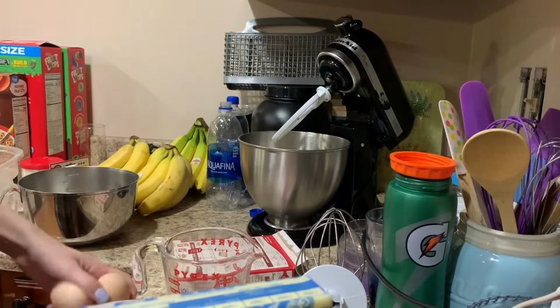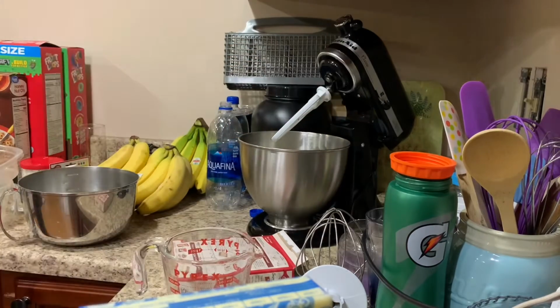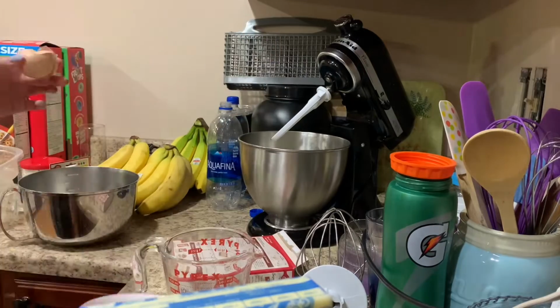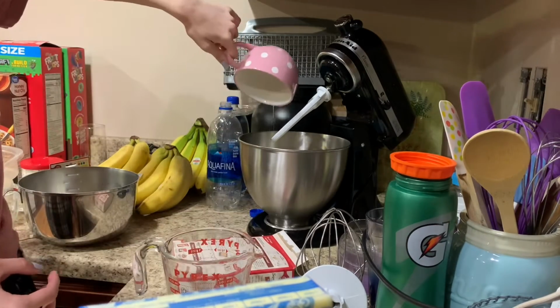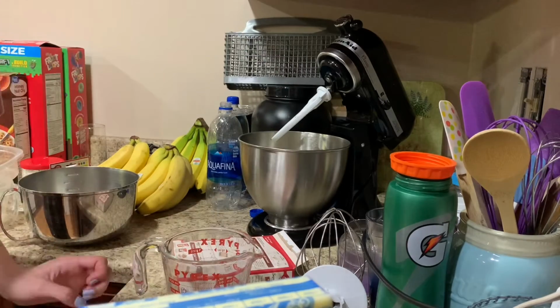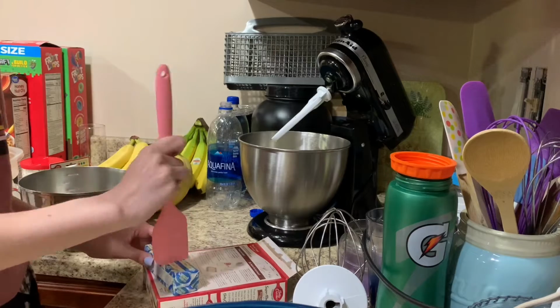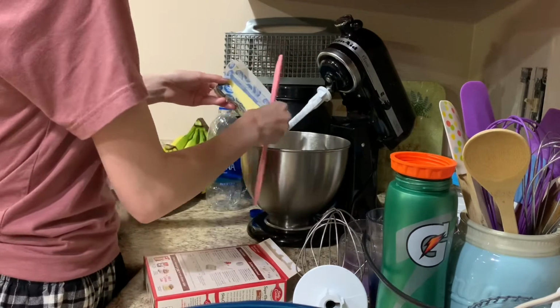I am adding my box cake mix, water, and eggs to the bowl first, and I forgot to soften my butter, so I put it on top of the crock pot, and actually it melted the bottom a little more than I wanted and kept the top part cold, so I should have been watching that and rotating it to make sure it didn't fully melt on one side and stay cold on the other.